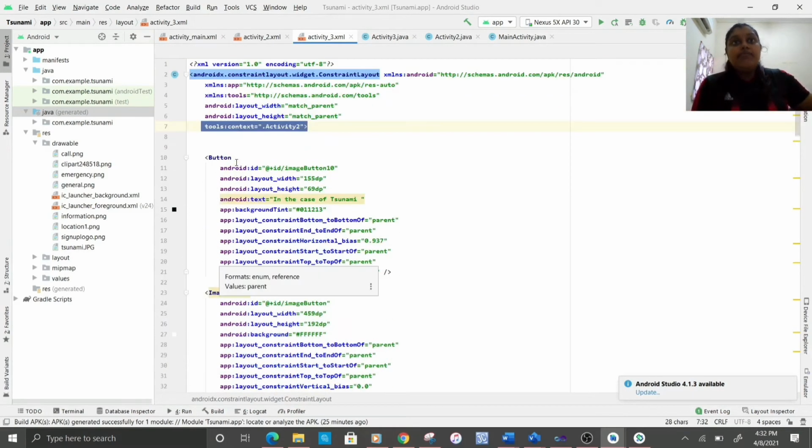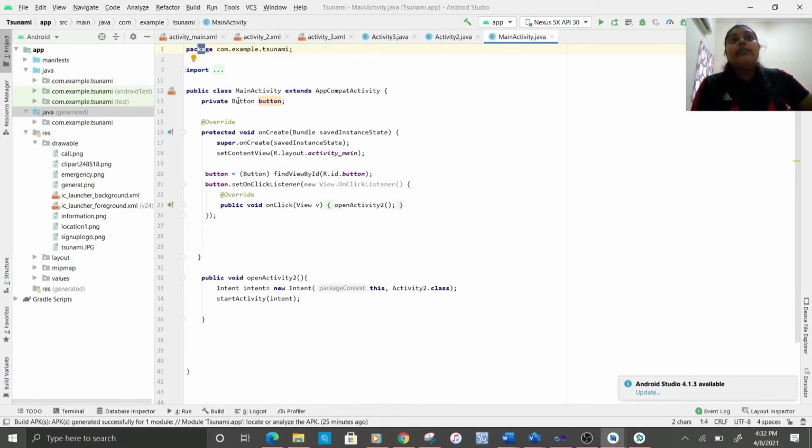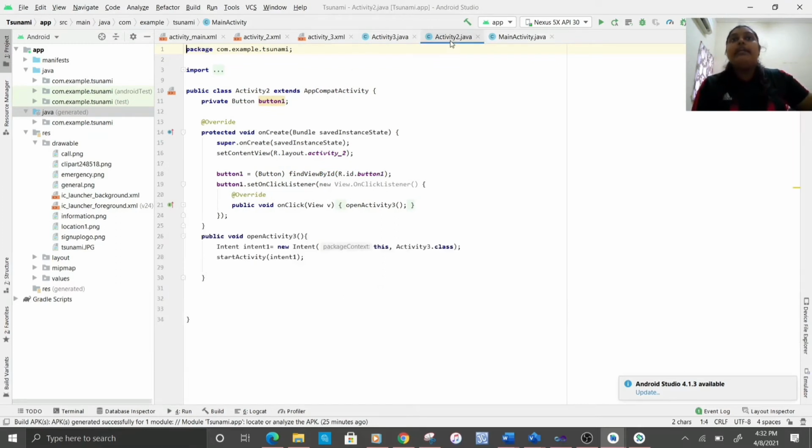So my teammate will explain about the activity 3. Okay, so let's see activity 2. Okay, for the start button. As usual, I first declare the button. So here I just declare the private button. I don't want to confuse myself and make it complex, so I just keep it private button, and I declare it as button 1. So it is very easy for me.